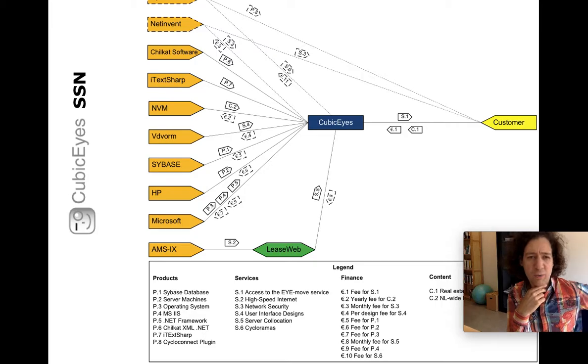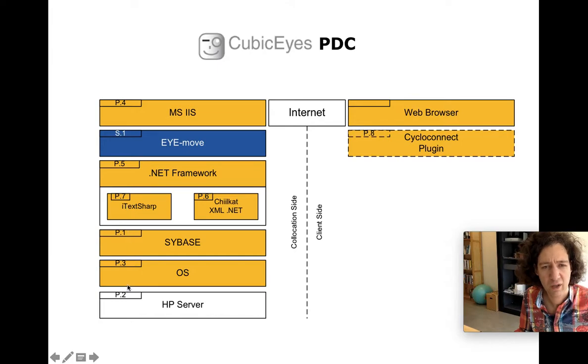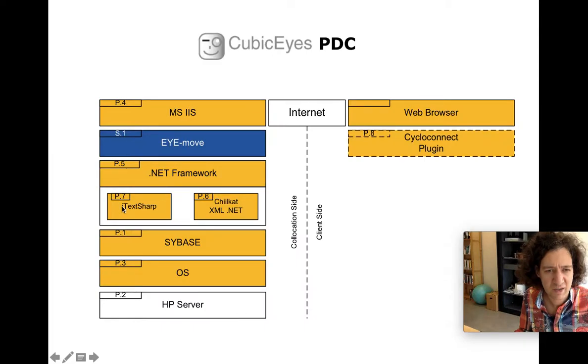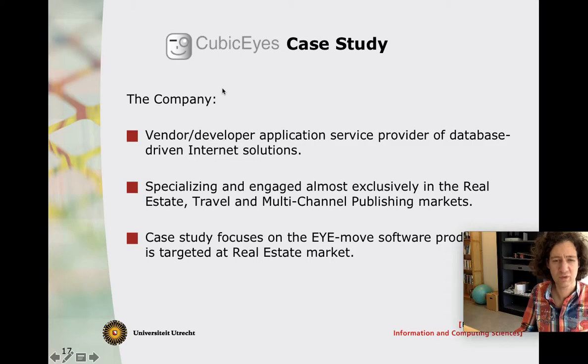So if you see here the Cubic Eyes example, in the Cubic Eyes you see that there are several P's and C's and euro signs. But especially the flows and the P's that are marked also turn up here. So there's a perfect connection between this P1 and, well, guess where P1 is hanging out, this P1 of Sybase, and this P7 should also be somewhere, Euro 7, P7 right here. So there's always a link between those two things.